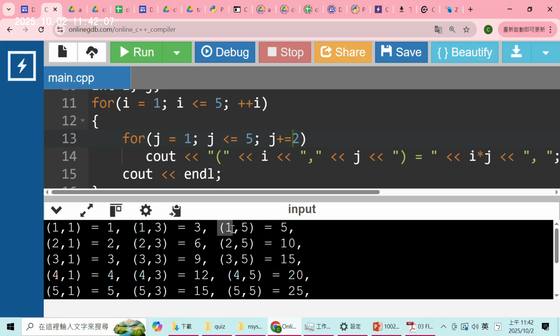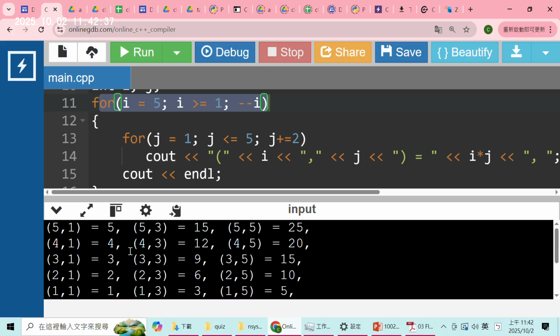And you can also reverse the sequence. For example, you want to begin from 5 and end with 1. Suppose you want to reverse the sequence, then you can begin with 5. So here I show you can also reverse this sequence.